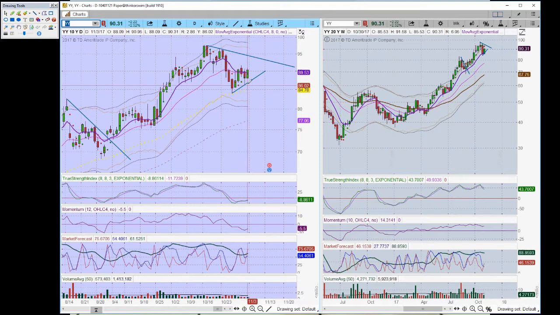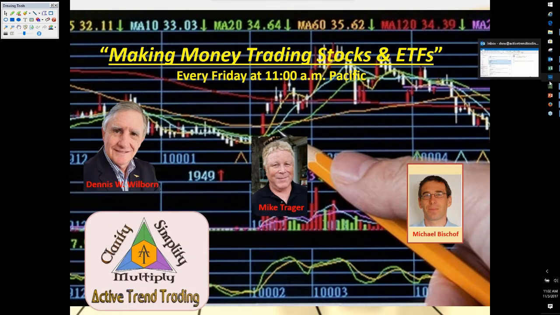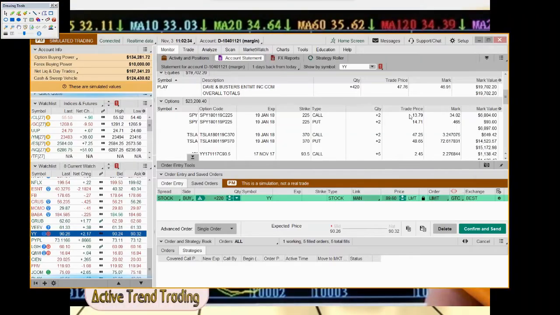Where would be my stop loss? My stop loss, if I took a full, well, let's take a look over here. I'm operating on one screen, and so that's one of the reasons why I have to bounce around a lot. But let's jump over here to the taskbar. Let's look over here at the trade I'm looking at setting up. The trade I'm looking at setting up is this one here, and it's basically to buy 220 shares.